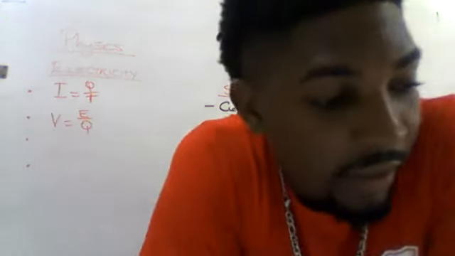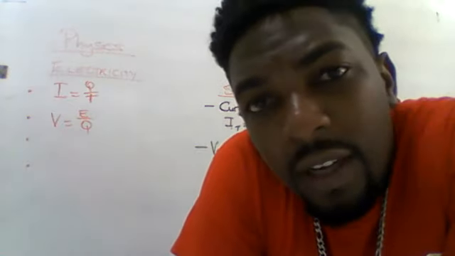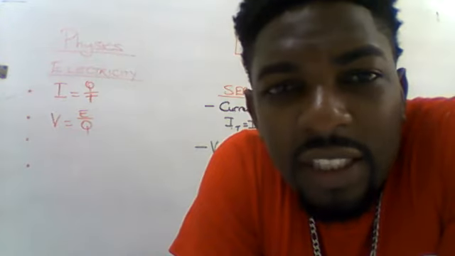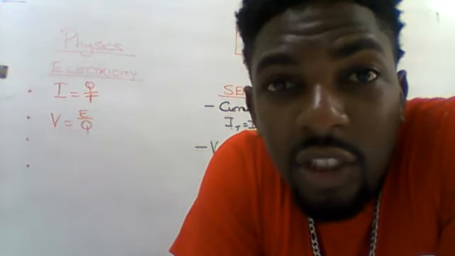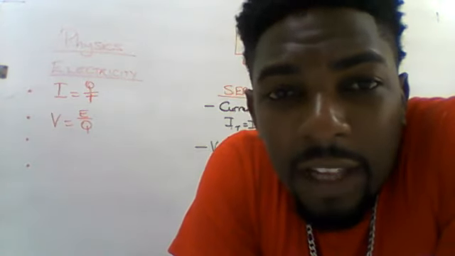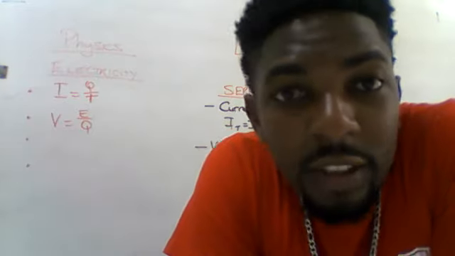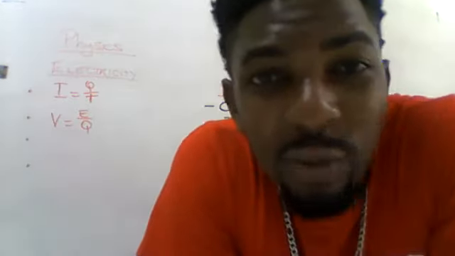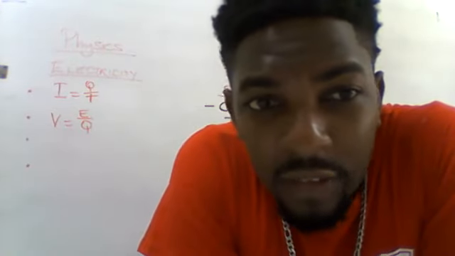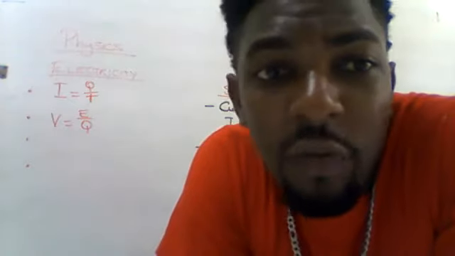Alright, good day, students. Now, just a quick recap of what we would have looked at so far in terms of electricity. We first mentioned that electricity is the movement of electric charge through a conductor, right? And from there, we introduced the term known as electric current, where electric current is the rate at which electric charge flows through that conductor, giving us a general formula that I is equal to Q over T, right?